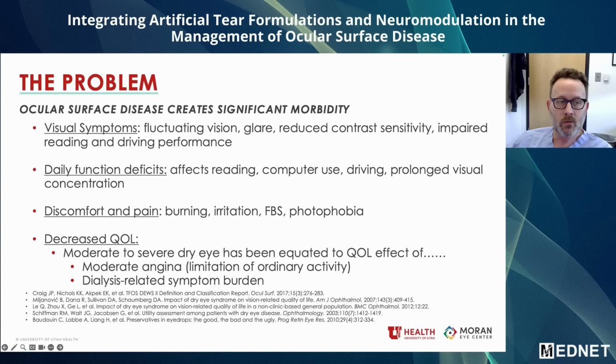And the answer is really remarkably consistent among our patients. Reading, computer work, driving, watching TV, contact lens wear, anything that really demands a lot of patient attention. What's particularly interesting is that this vision itself often becomes part of the symptom complex. Patients may not describe blur in the traditional sense. Instead, they describe vision that is unstable.